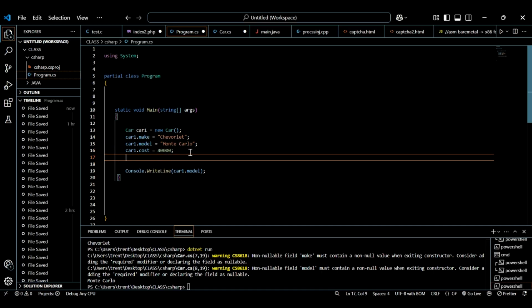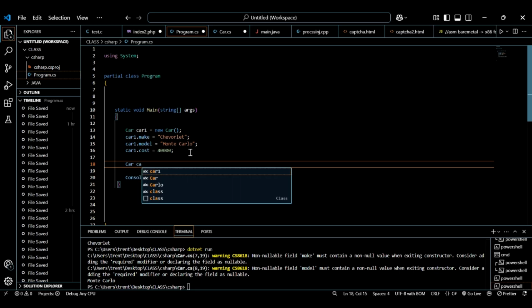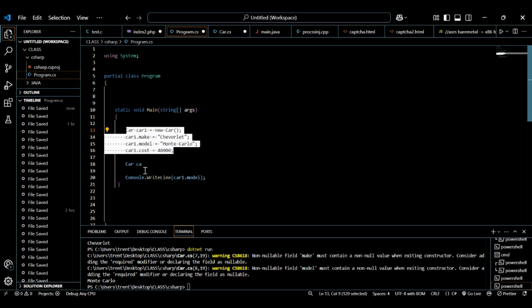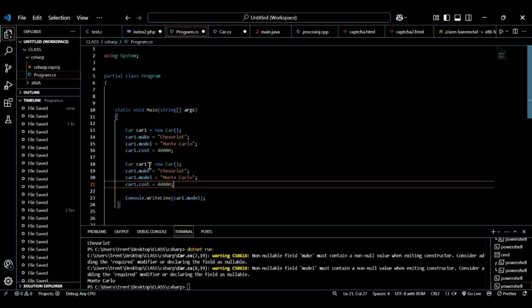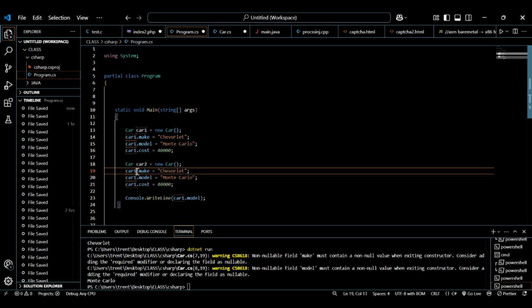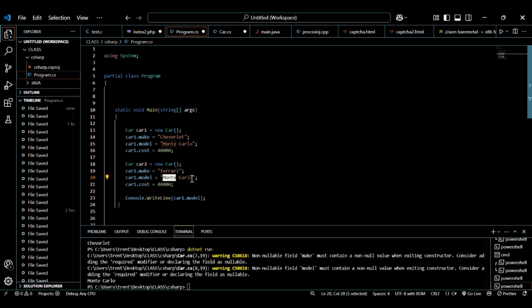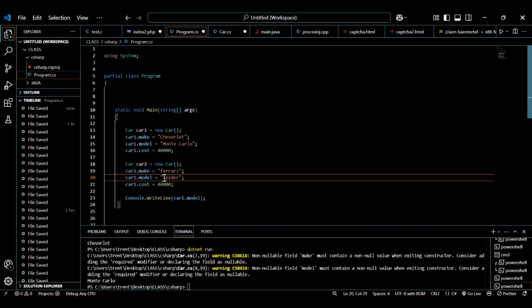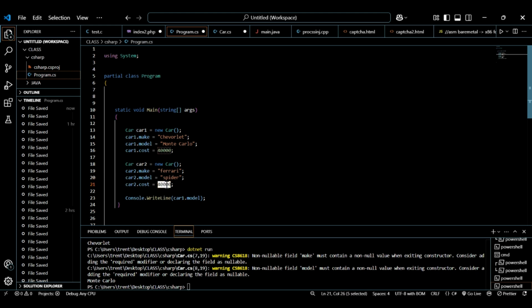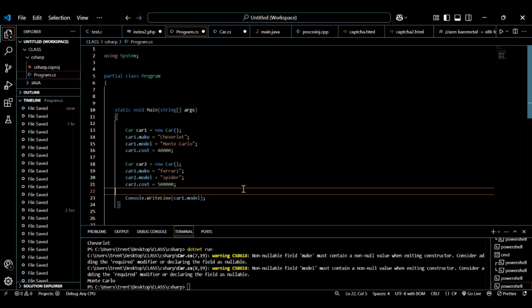Another thing too is I can create another one. I can do Car car2. I could take all this and make a car two, and I can do like Ferrari Spider, car two, and I'll make it $500,000.